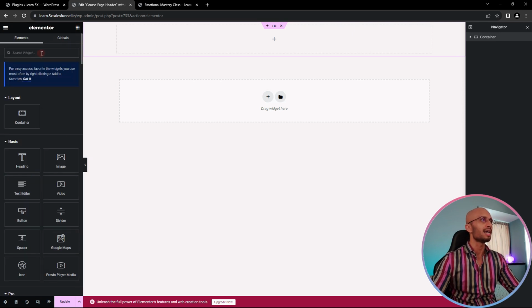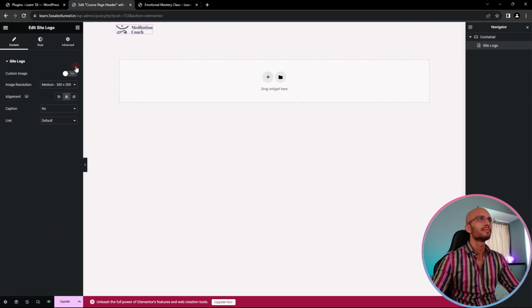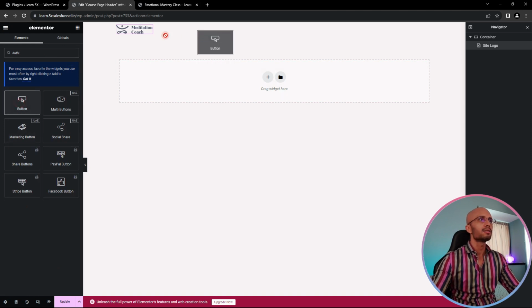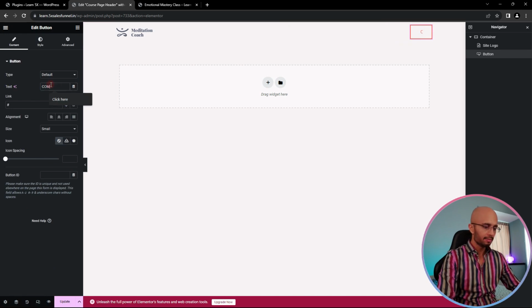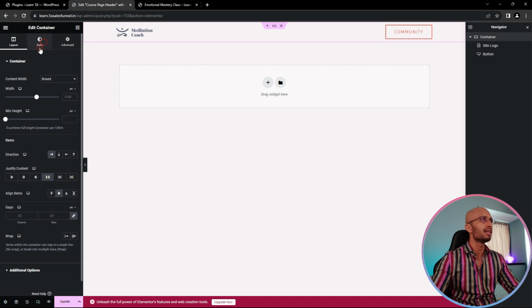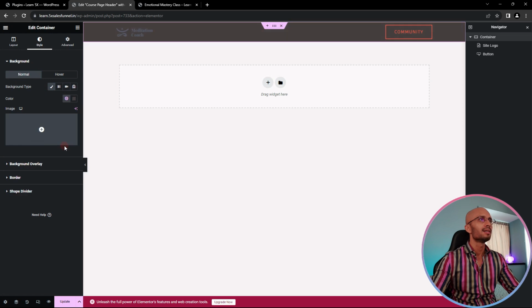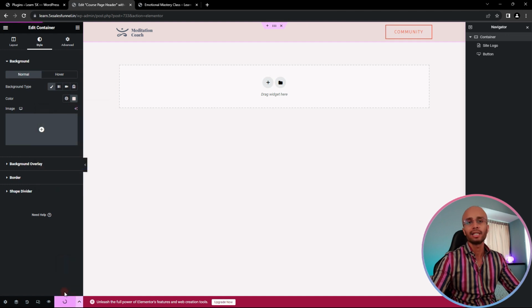Once this is done, let's add in the first widget. So let's once again add in the logo. And I want to add a new button this time, but this button is going to be called community. Okay, so let's assume that whoever is on this course page, if they want, they can come and join my community, and that's how I'm going to use it. I'm also going to give this container a new color so that we are able to identify. So let's give it a light orange color like this so that we can differentiate from the main header.